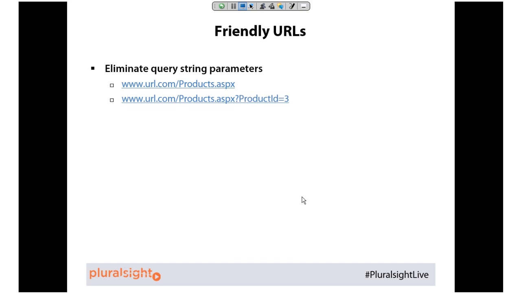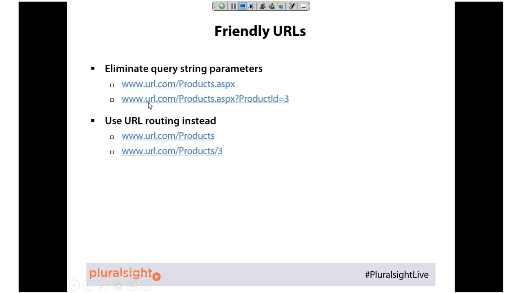So if you had something like your URL/products.aspx?productID=3, what friendly URLs do, by the use of this URL routing, is let you eliminate the .aspx, and you can eliminate the question mark because you can do product/3.